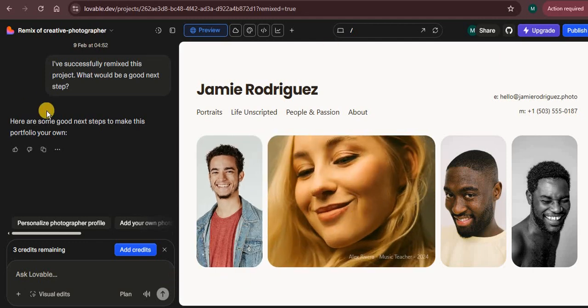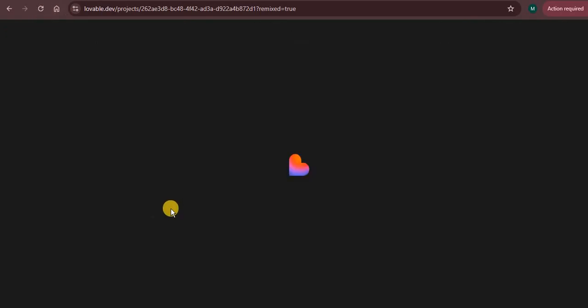This is what you duplicated. This side shows you your prompt and the responses when you type. Each time you ask a question, you see it building on this part. You can also add any of these assets or features to what you are building. You can tell it to personalize photographer profile, add something. I'm trying to reload this to see what it shows up.